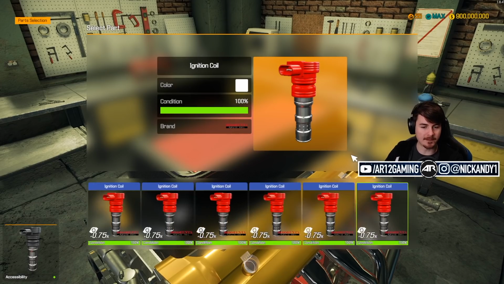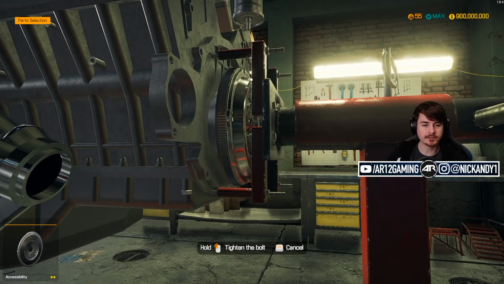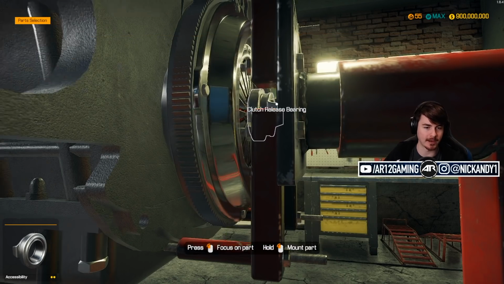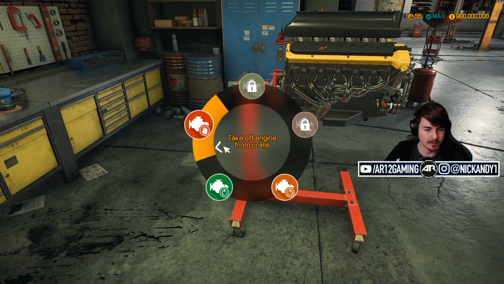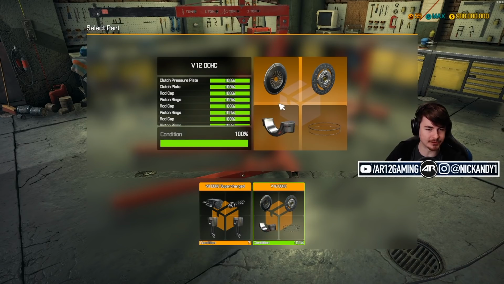All right, Twitch chat, make your prediction for how much horsepower this thing's gonna have after all of our upgrades. Honestly, after all of these upgrades, I'm thinking around 3,000 horsepower. I think that's gonna be a fair guesstimation for this. All right, well, we are officially done. Let's grab our engine. Install. Let's get the V12 in there.